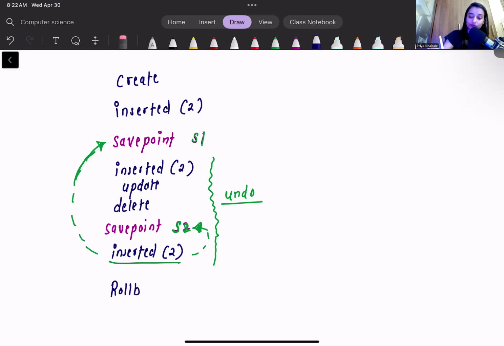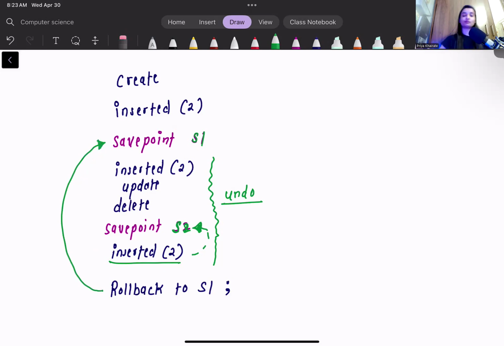For example, like this, you have to say roll back to S1. As soon as you say roll back to S1, what will happen, guys? From this particular query, it will take the transaction to this point.